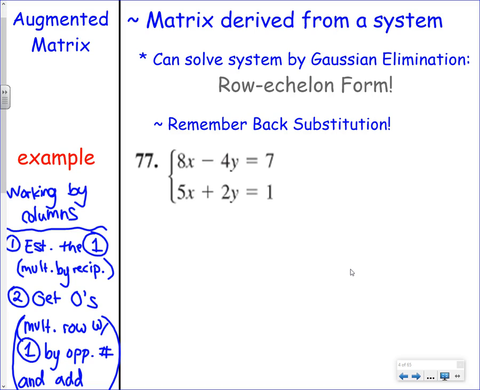We're going to start with an easy problem, and I know it's easy. I know you could solve this with substitution, although who wants to solve that with substitution? Anyway, I know you could solve it with elimination. What would you guys multiply, the top or the bottom, and by what number to eliminate? Yeah, I would totally multiply the bottom by 2, because then the y's would cancel, right?